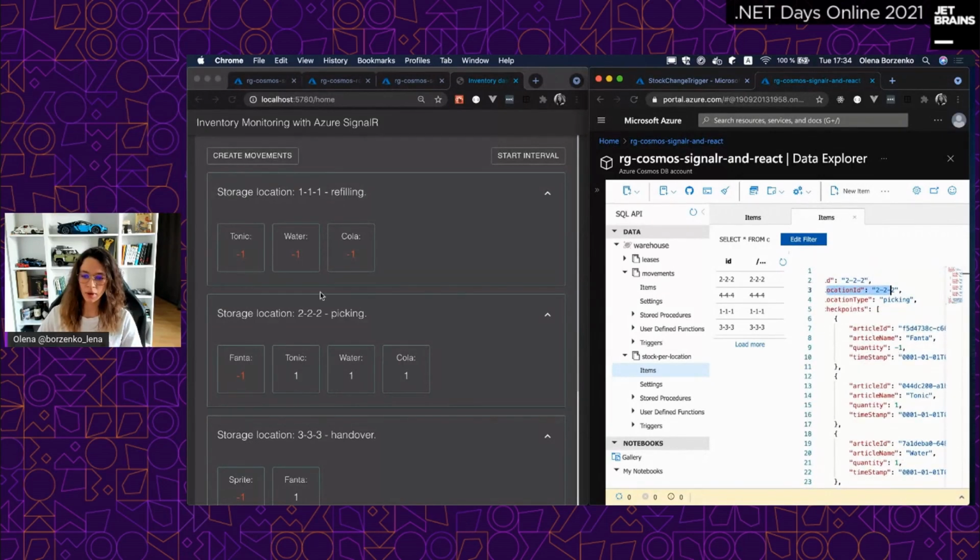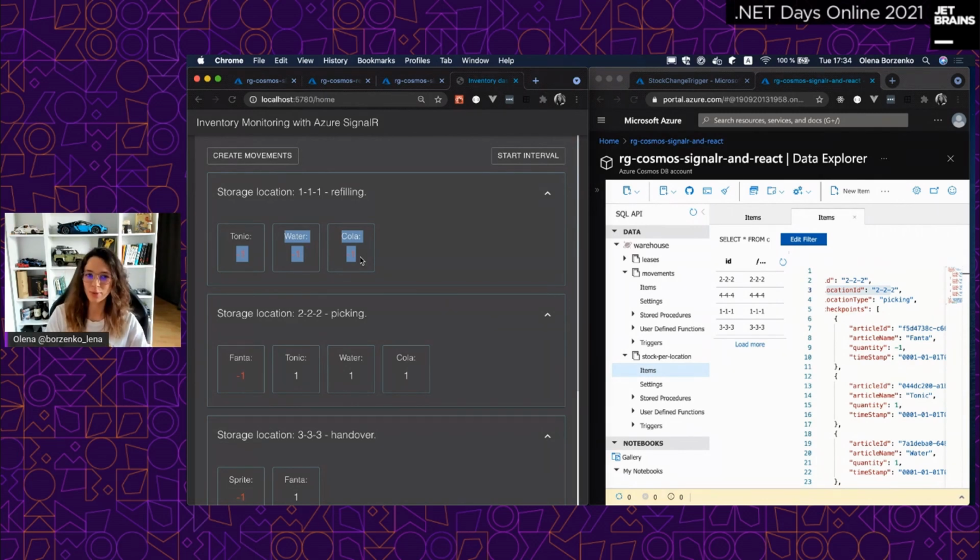I do have some negative numbers. This is happening because in my test data I'm trying to move some water or cola from a place where they never existed. But for a warehouse system, it's also the case that you might have those negative numbers, because you don't want to hide that something disappeared.